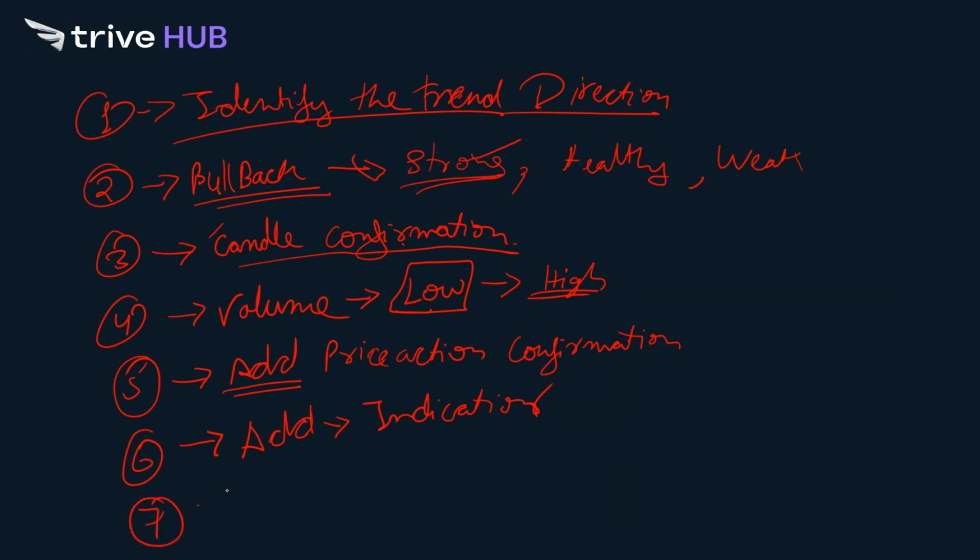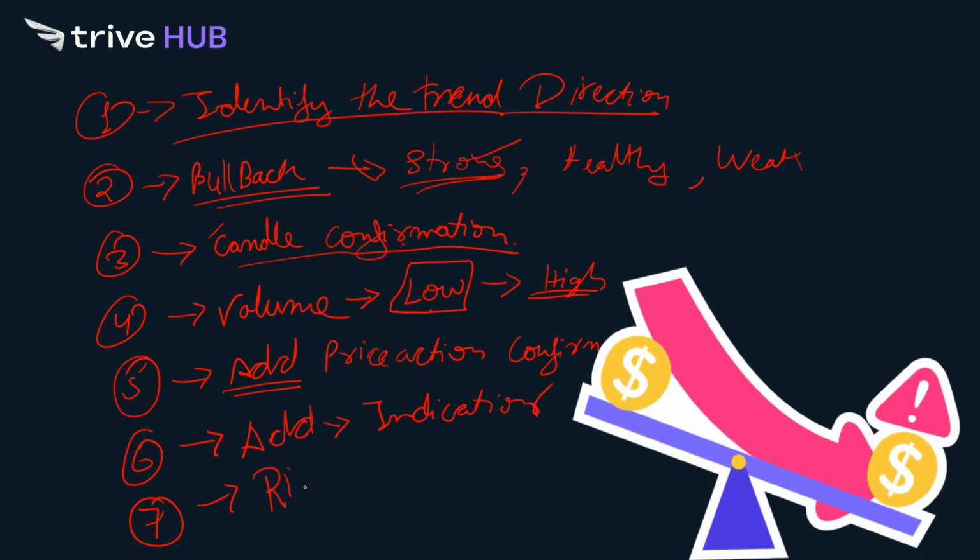And in the last, always use risk management parameters, like position sizing, using a good risk to reward ratio, and always sticking to stops and target levels, because that is the most important thing to do. Even if your strategy does not have that great accuracy, if you are using perfect risk management rules, then it will not let your account blow away in single trades.